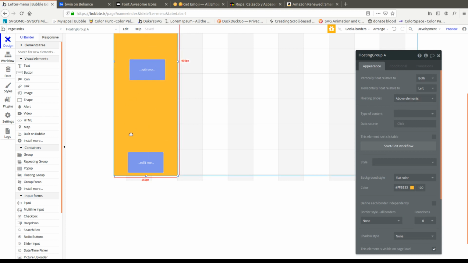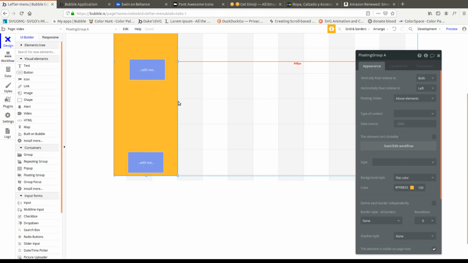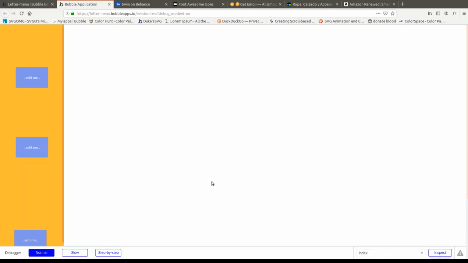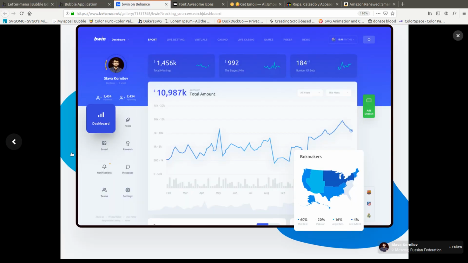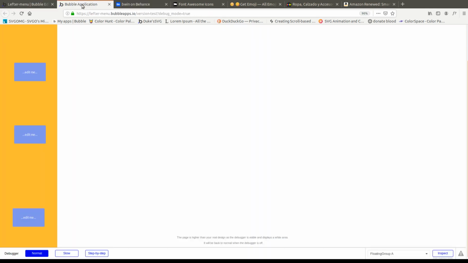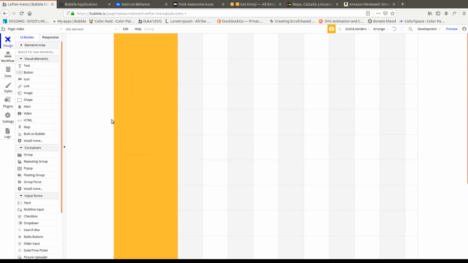If we use both, basically what should happen is if the viewport is too small to accommodate all of the elements, I'll show you right here, you're actually going to get a scroll bar appear and you're going to be able to scroll through that floating group. And if the page actually has enough room for everything, then you'll lose the scroll bar and it'll be a fixed element. Okay, so now we have our menu. We have our basis for what we're going to be building out inside, and we can remove these example elements.